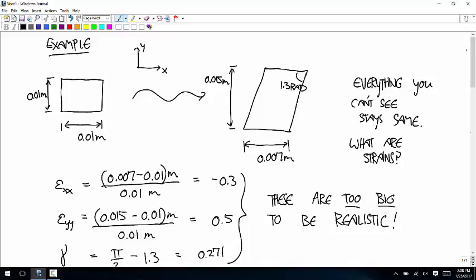And the answer is, for us, since this whole approach only works for small strains, small deformations, those two approach each other as that angle gets small. If you have an angle change of 1 times 10 to the minus 4 radians or less, this is equal to this for all practical purposes. And so that's not an issue that you have to worry about. It's something we can gloss over because of the small angle changes.